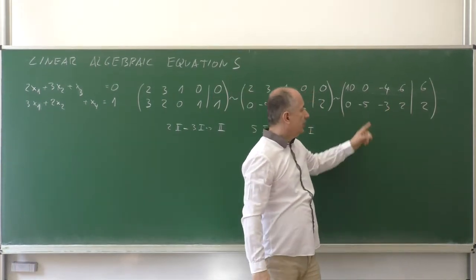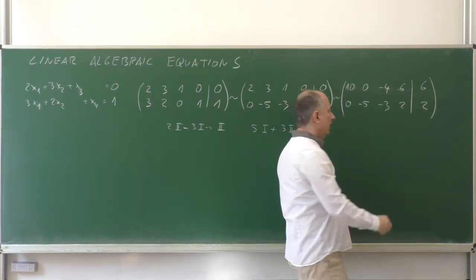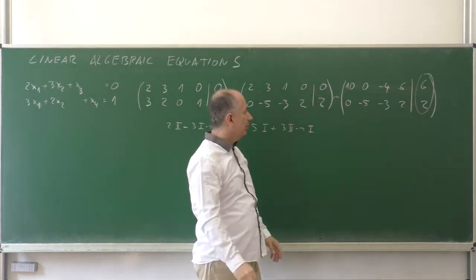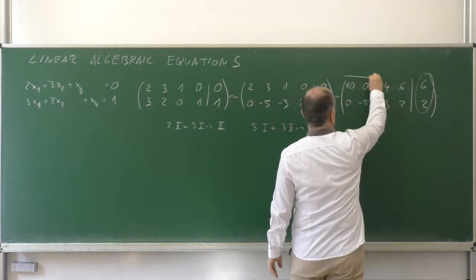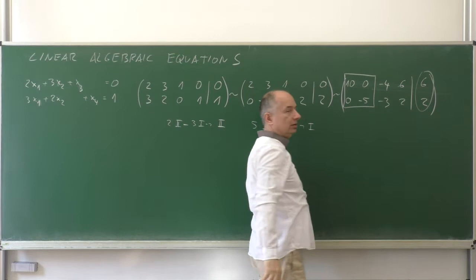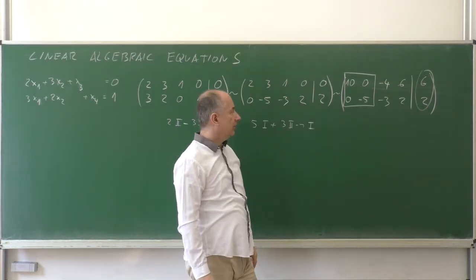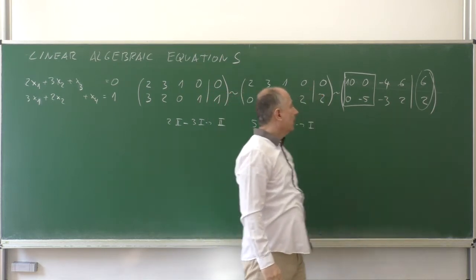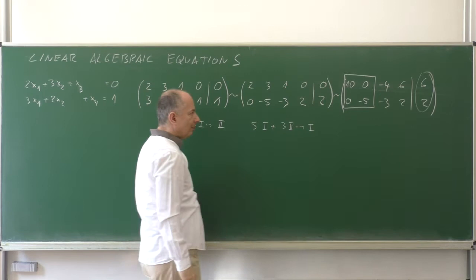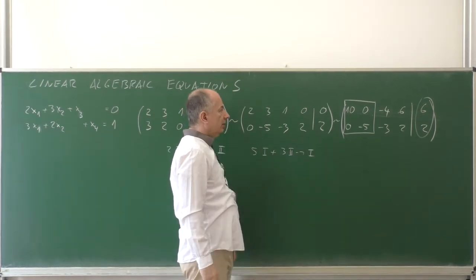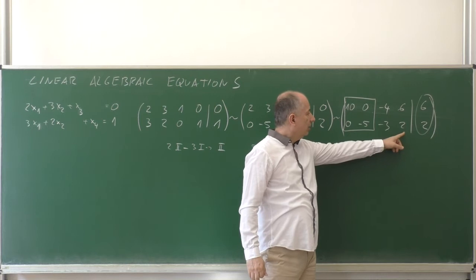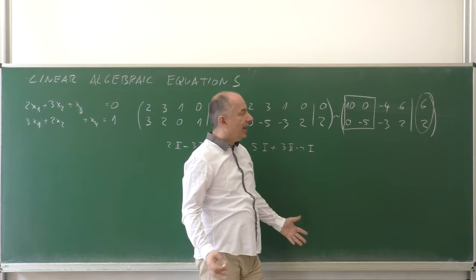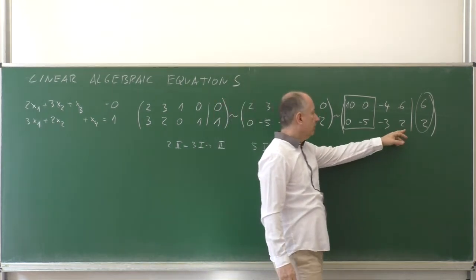And once again, this matrix can be divided into 3 parts. We have the right-hand side column. This is the column for its own. Then on the left, we have the square block in the diagonal form. This is the best form that we can get. And then we have some columns in the middle. Well, and now considering the variables corresponding to the columns in the middle part, we can assign any value, any parameter for these 2 variables.